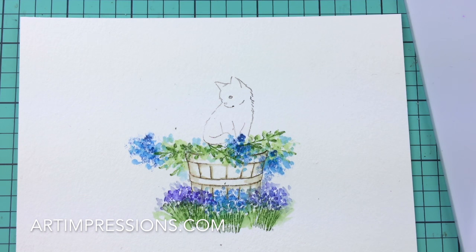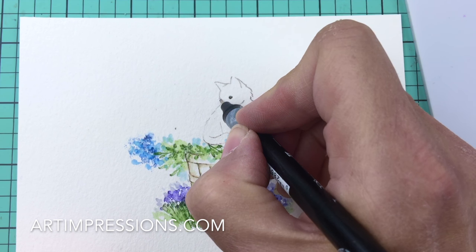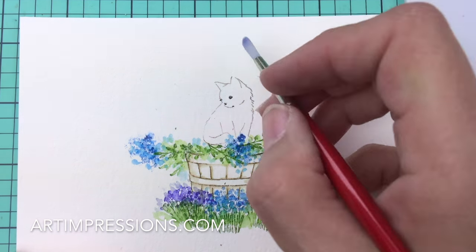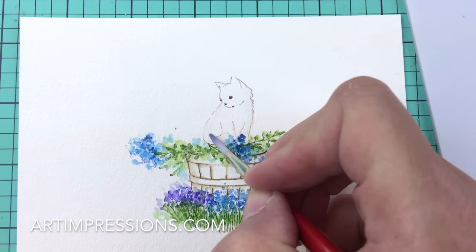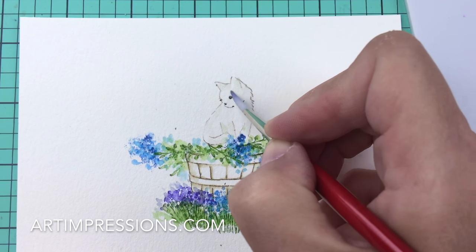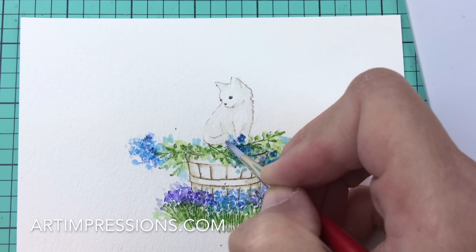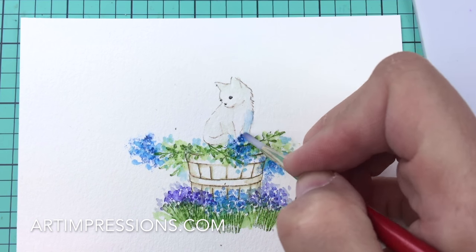Now we've got him sitting in the little basket. The first thing we always want to do is darken that eye. When you're doing this watercolor and stamping on watercolor paper, it's really hard to get these small areas really dark, so we want to always go back in there and do that — that's really important. So now we're going to pull the color out of the lines. Remember with any of the characters you're doing this technique with, you want to keep the face light. That's so important — keep that face light. Oops, got a little blue on here, but that's okay — we can always fix that.